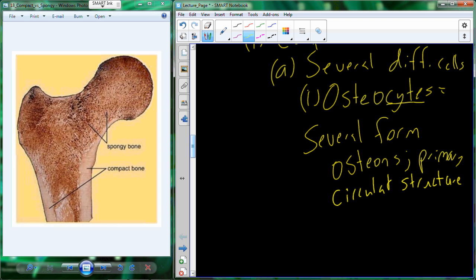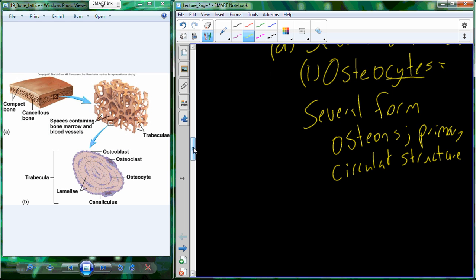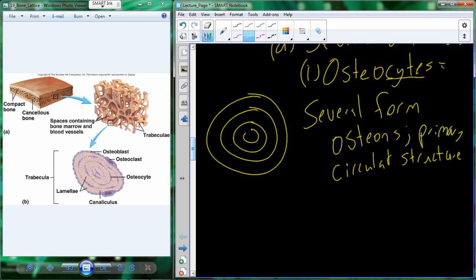And when we look microscopically at the bone, we have a primary circular structure. So here is a picture of what that looks like in detail. So this is our osteon. And when we draw an osteon, we just simply draw these concentric circles. Those layers, those are called lamellae. So the individual layers are called lamellae. Embedded in those layers, you're going to have these little open spots. You can see them here as well. In a cell prep, the cell is actually not there anymore. Remember, we usually kill the tissue, so to speak, when we prepare it for microscope observation. So what's left over is where the osteocyte lived before the bone was prepped. And those look like small little caverns.